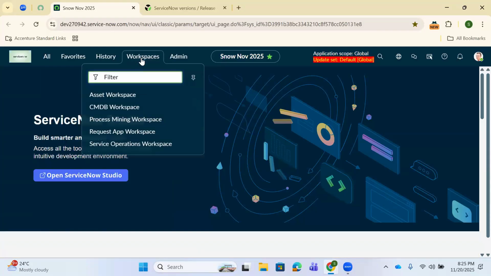Workspaces are nothing but, as I mentioned, we have various modules. People who are working on the asset workspace, or any service operation workspace, or agent workspace will be using this. The concepts would be the same, but the implementation would be different in workspaces. People who are good at portal and all, some of them will be working on this.